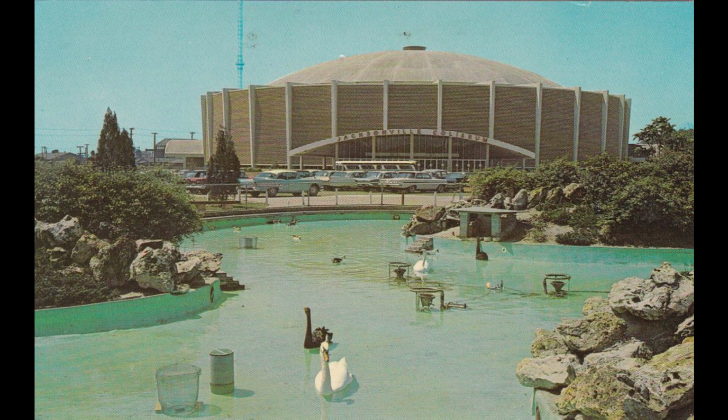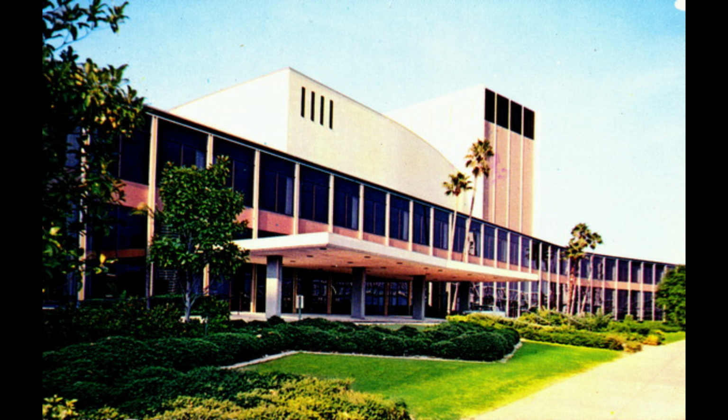I saw tons of stuff at the Coliseum, including my high school graduation ceremony, which was held at the Jacksonville Veterans Memorial Coliseum in 1993, and there were circuses and all sorts of stuff. And for the more finer things in life, for the more finer performing arts in the 1960s, the city of Jacksonville also built itself the Civic Auditorium.